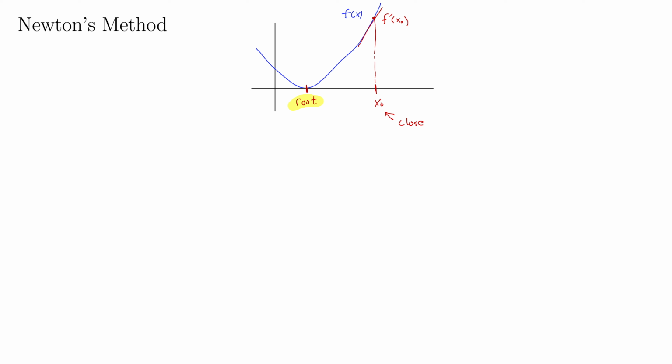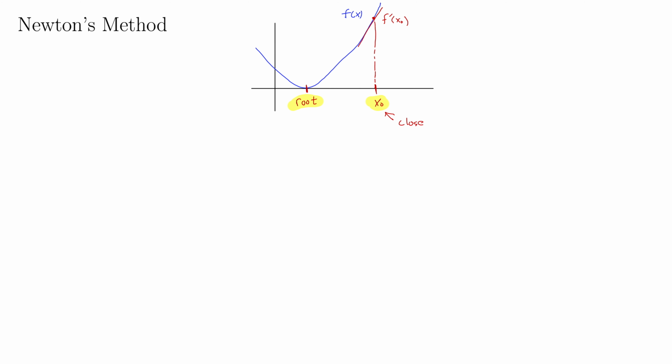So what Newton's method gives us is a non-algebraic way to find roots using calculus instead of algebra. Here's how it works. You start with some x naught close to your root. We don't know what the root is, but we can get close to it. That's important because if you start too far out, you'll go out the wrong way and you won't get to your root. This is an iterative process where we get closer and closer to the root by working our way in towards it. So you start with your x naught close.